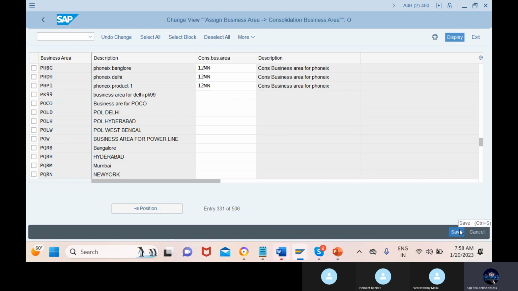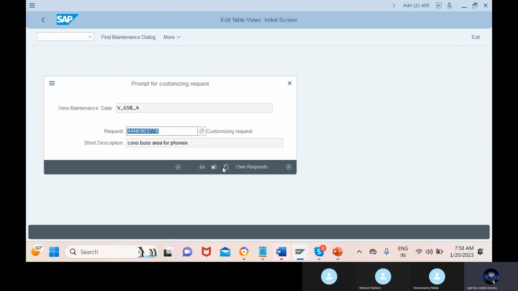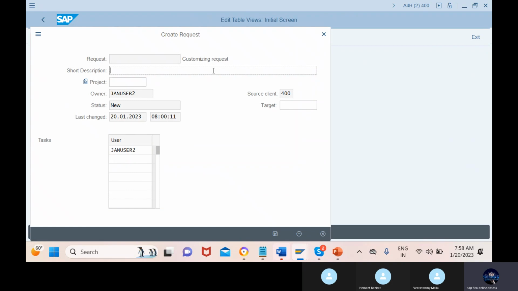Now I'll save it. This is configuration data, that is the reason we got a request, so I'm creating a request. It is the paper-fold symbol, guys, please observe carefully. I'm clicking on it. Here I'm defining: assign business area to consolidated business area.